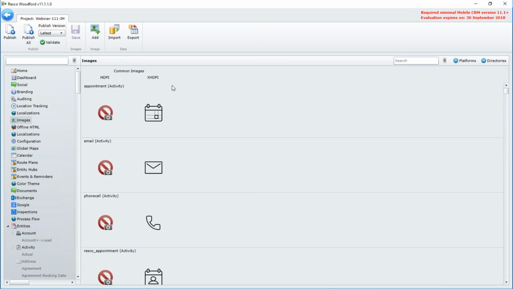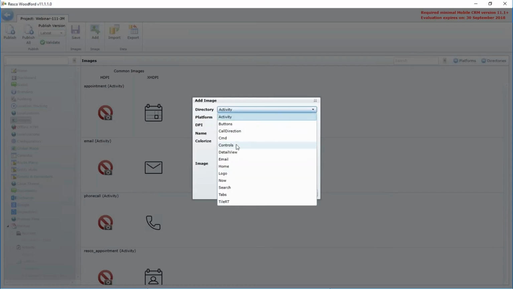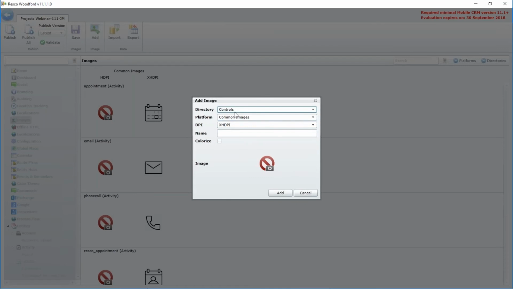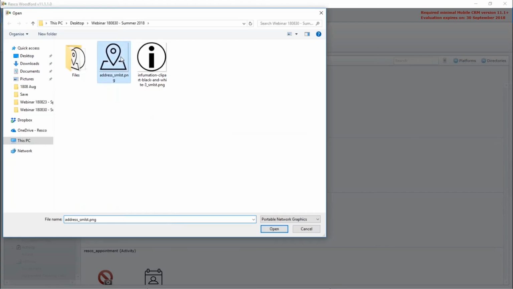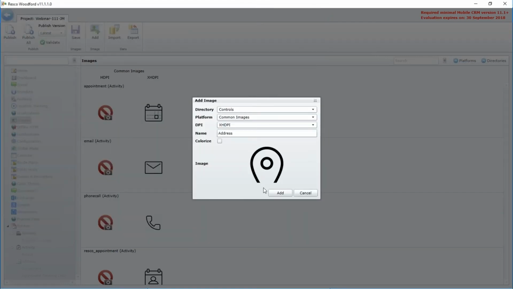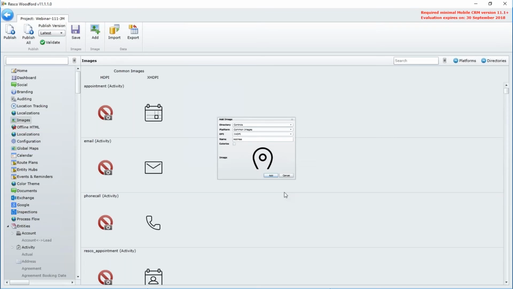So I'll start with that, and I click on add, and here I select the controls directory or folder, and I create the first image which will be something like an icon for address. I'll click here, select this one, and click add.